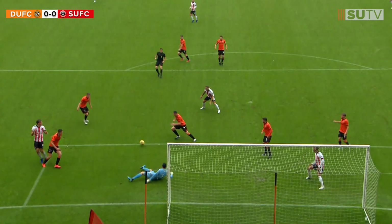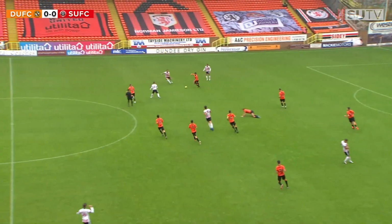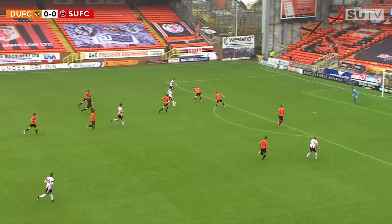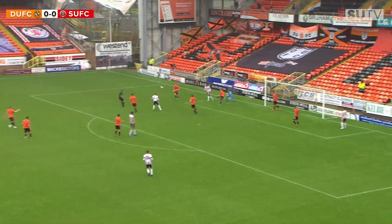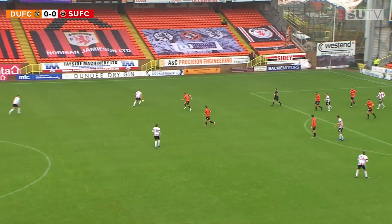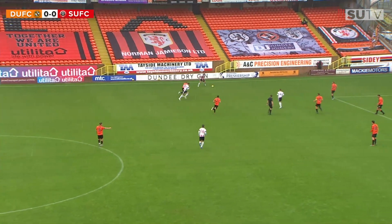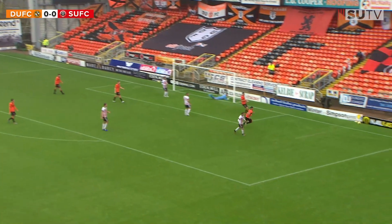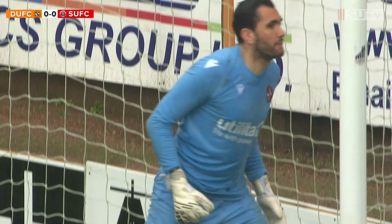But that's the second example we've seen from Sanderberger. Those driving runs into the penalty area under pressure. Can't quite get the pass away, but he's won it back. Flick to the edge of the penalty area. Callum Robinson for support. Robinson with a strike, and it's saved by the goalkeeper. I'm not sure how much he knew about it, but he got himself in a good position. Save with his legs once again. Another cross into the area. That was caught by the wind, I think, and clawed away by Deniz. And he's certainly been a busy boy over the last couple of minutes or so.